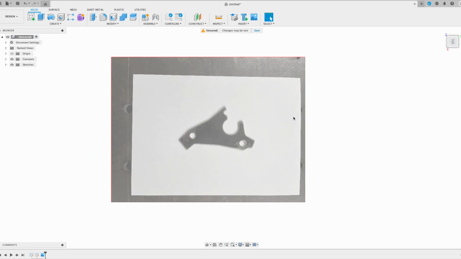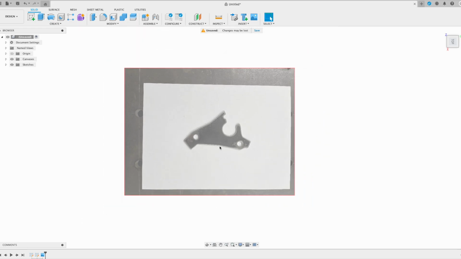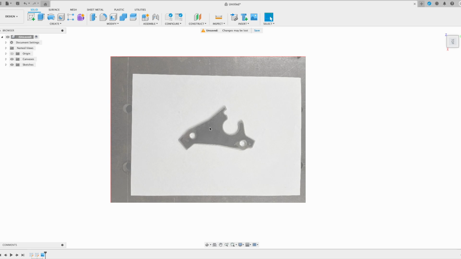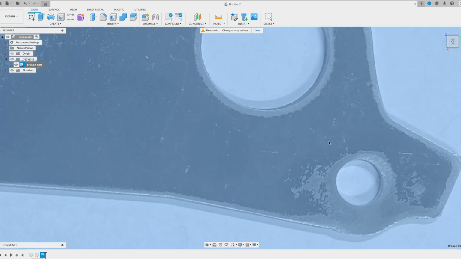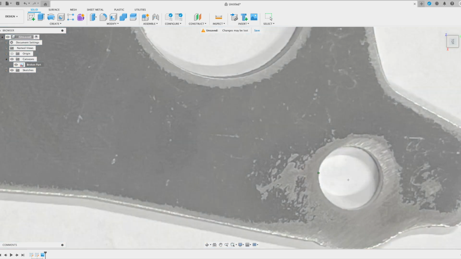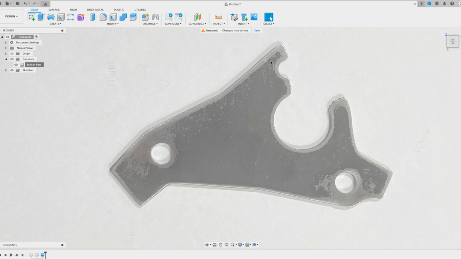I like to press the top down view so we can see a better orientation of the image that we've got. From this point, we go to the canvas over here and drop it down, click that, where it says broken part or whatever you've named the file as, right click it and go calibrate. Now, after we've zoomed in, we need to select the outer edge of this hole from there to there. And I know that that is 10 millimeters, so I will punch in 10 and press enter. What that has done is ratio all the outer edges of this picture to the 10 millimeters we've entered there. And it knows that in relation to all the other ratios it will be able to populate the dimensions of the rest of the picture.